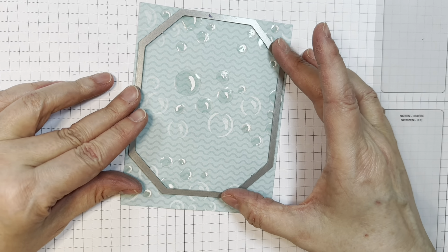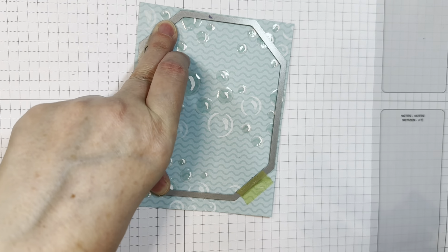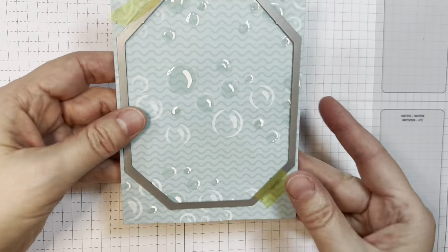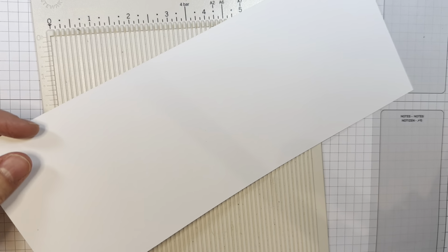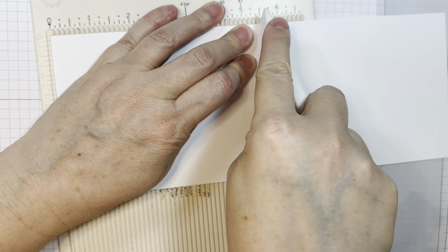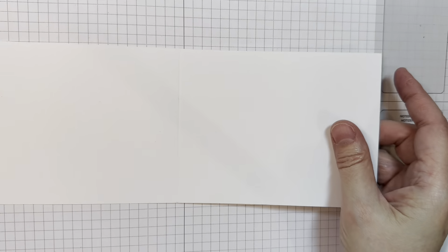So check it out. So here we have a piece of paper, and this is from the Doodlebug Seaside Summer 12-inch paper line. And I used the bubble stencil with some white Hero Arts white unicorn ink. And I just cut it out using the largest octagon die.